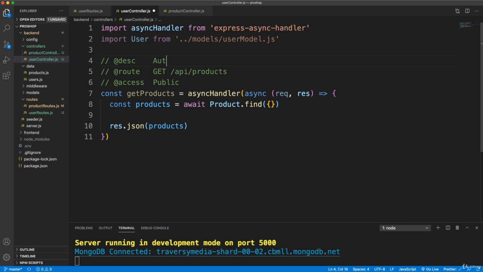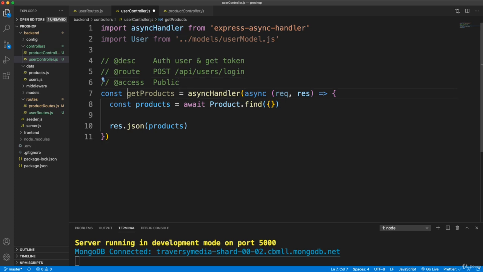So this is going to auth the user and ultimately get a token, and this will be a post request to /api/users/login, and this is going to be public.